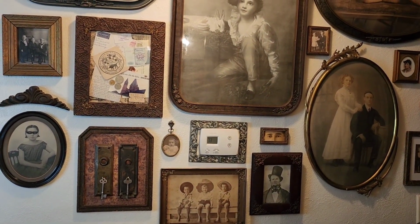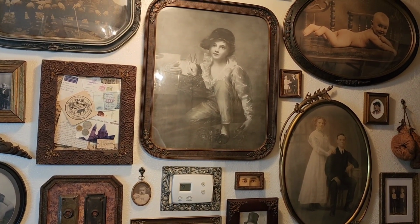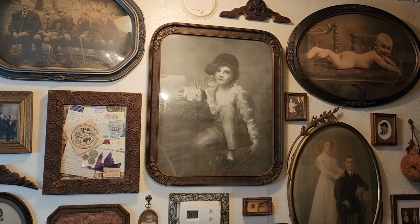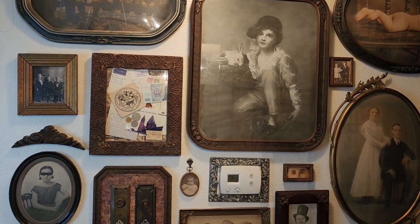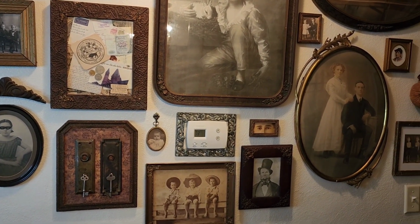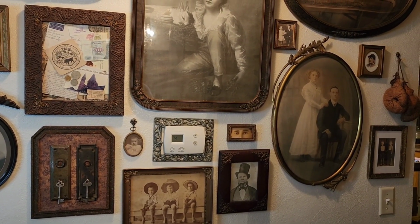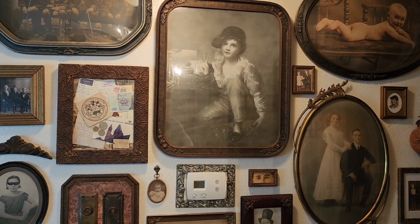This is the view coming out of my bathroom, where you can actually see the overall effect from this viewpoint. Up at the top there, next to that piece of architectural salvage, is my smoke detector, which you can't get around either, so you just have to deal with it and incorporate it in your design, unfortunately.